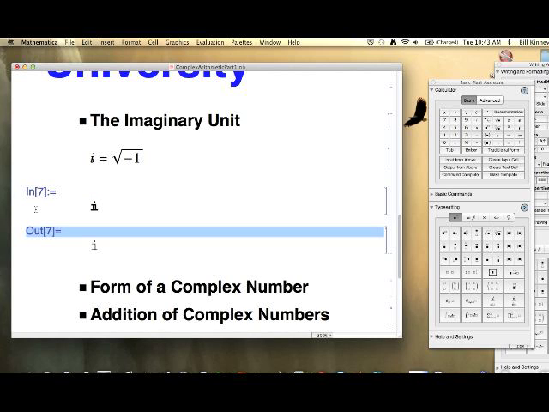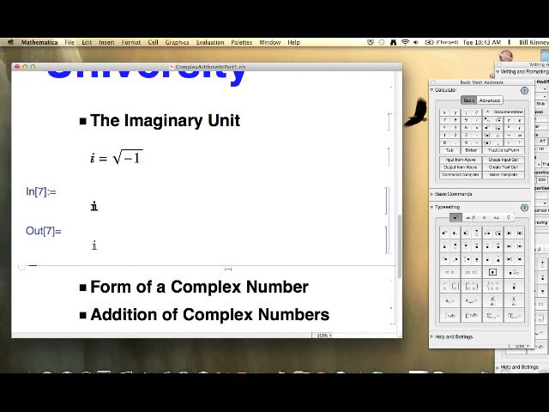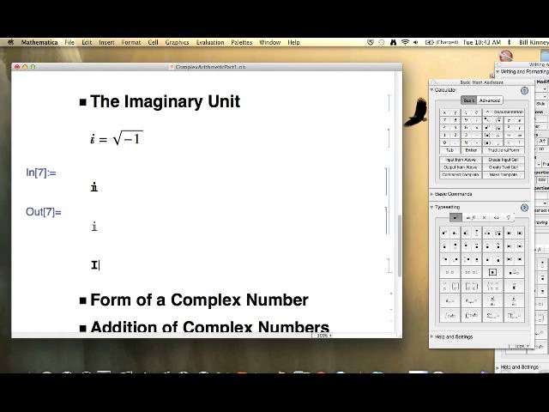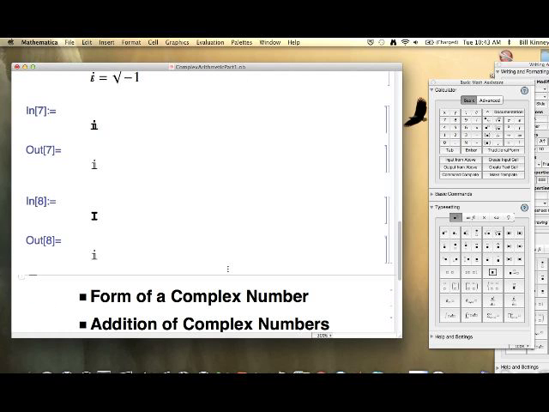It also happened to spit back at me in seven and out seven. That means input seven and output seven. What that means is I was doing some things on Mathematica before I showed you this. If I just opened Mathematica for the first time, it would show in one and out one. But I did some things already before showing this to you. You can also, a little bit more quickly, just enter the imaginary unit in Mathematica with a capital I. If you again do shift return now, that is the imaginary unit i, written as a capital I.